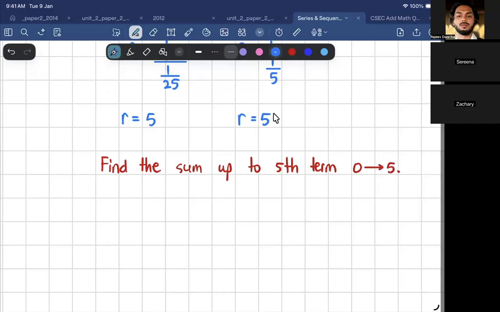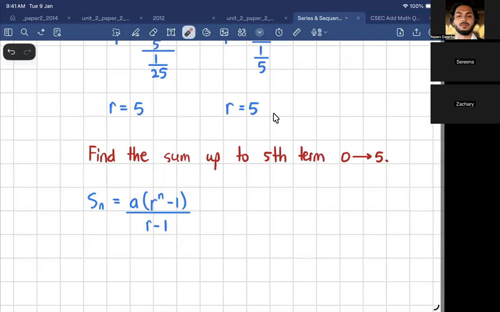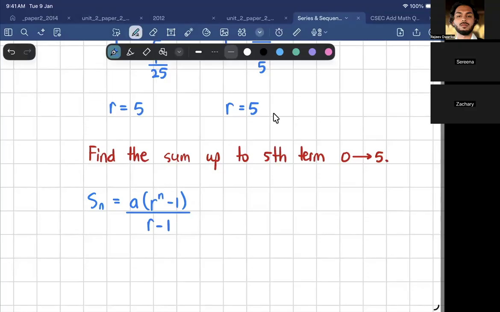Okay, great. Now tell me, according to the table, which S of n formula should you use? So you would use A bracket R to the power n minus 1 bracket over R minus 1, or A bracket R to the power n minus 1 bracket all over 1 minus R. Now, remember the trick. Whatever you have on top will be in the bottom. So like R to the power n minus 1, so R minus 1 in the bottom. There will be R minus 1.